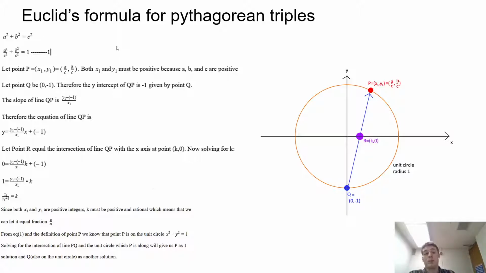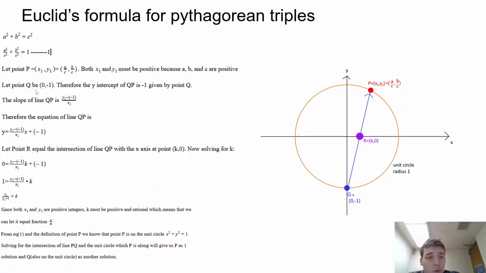Let's define a point P. P will be at x sub 1, y sub 1, and that will be of coordinates a over c, comma b over c. First thing you'll notice is that for a over c and b over c, if we take the distance from this point to the center, it will be 1 by definition, which you can see with my cursor. Other thing you'll notice is that this has to be in the first quadrant. Since a, b, and c are all positive integers, when we divide them, we will get positive numbers, meaning that it will be in the first quadrant, since x and y have to be positive.